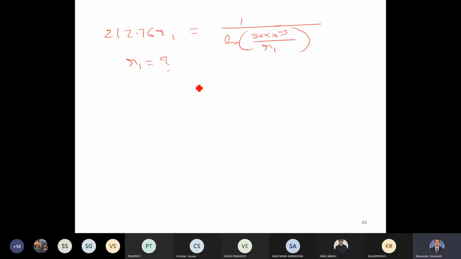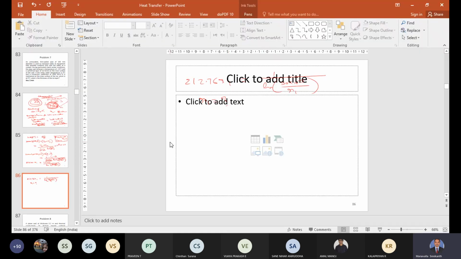Okay, that is one way of doing it. The other way of doing it is what is called an iterative method. So you assume a value of R1 here and compute a new R1 using this, and keep updating this value of R1 as long as this R1 does not change any further. That is what every computer does. Now I would like to demonstrate that using Excel. So the same procedure I'll show you using Excel.